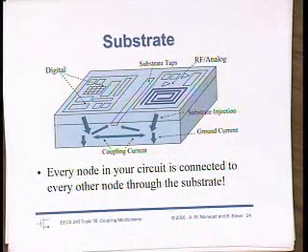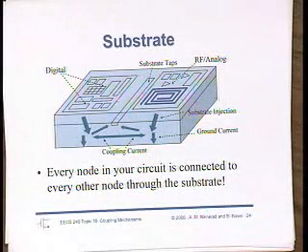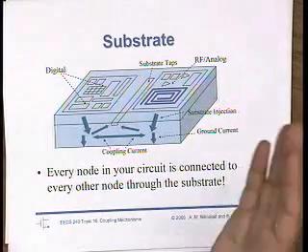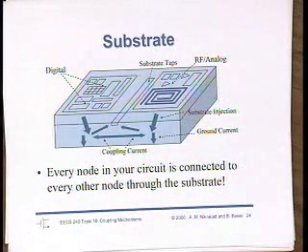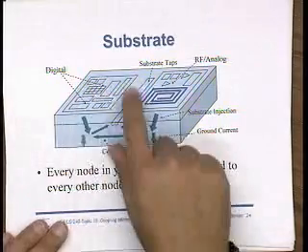And it's kind of odd that every circuit you build is coupled to the substrate. And the substrate is a piece of conductor. And so the substrate creates a resistance between every two circuits on your chip. Right? So in this example here, you've got digital circuits that are all creating noise.